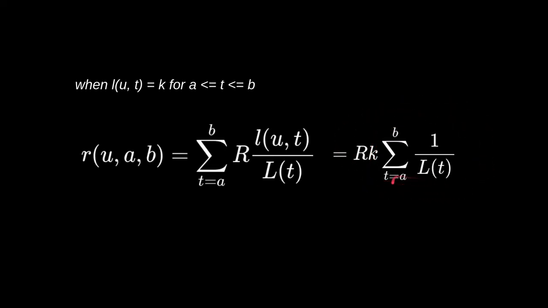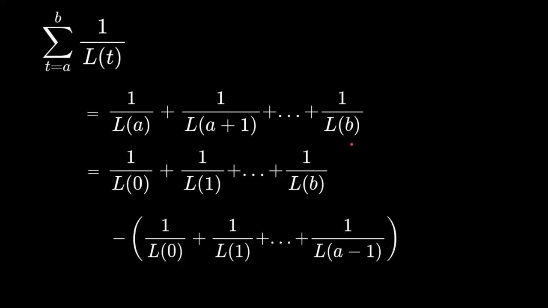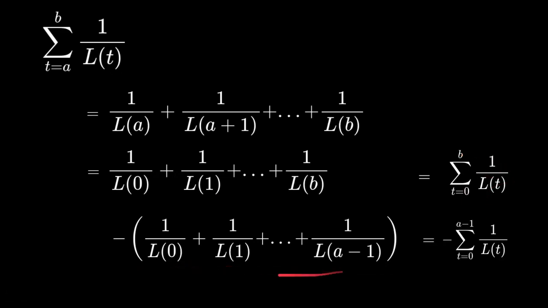Once we have an equation of this form, we can further simplify this part of the equation. Let's expand the summation of 1 over LUT. We start with t equals A and evaluate 1 over LUT, do the same for the next one, and so on up until t equals B. We can rewrite this as starting from 0 and summing all the way up to t equals B, and then subtracting the sum starting from 0 all the way up to t equals A minus 1. This part we can write concisely as a summation from t equals 0 all the way up to B, adding 1 over LUT. Likewise, we can write the other part as minus the summation from t equals 0 all the way up to A minus 1, adding 1 over LUT.